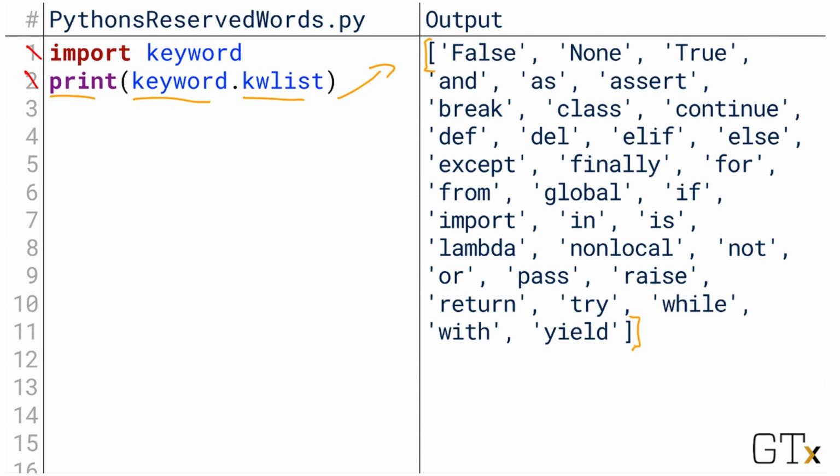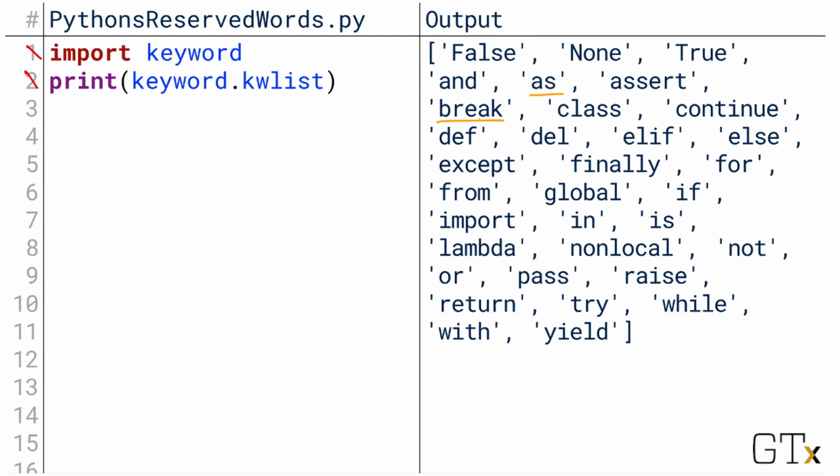These serve various different functions. Import and from, for example, are involved in importing from different modules, which you've actually already seen when we've dealt with dates or right now when we're dealing with keyword. And, is, not, and or are different logical operators. And False and True are related to these. And None is as well to a certain extent.